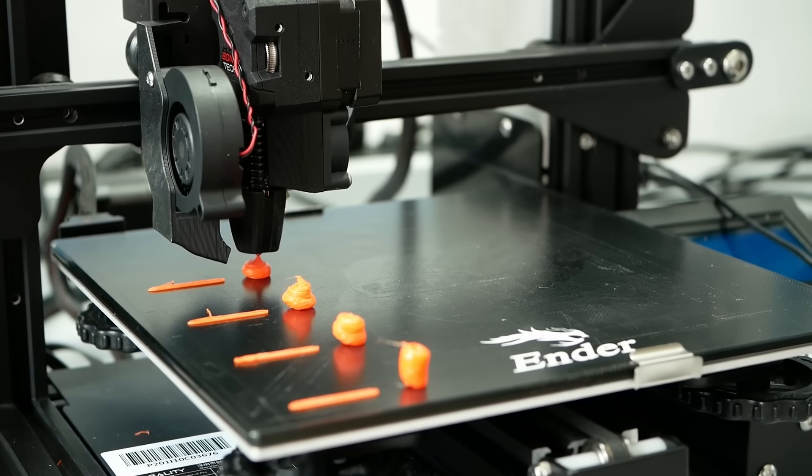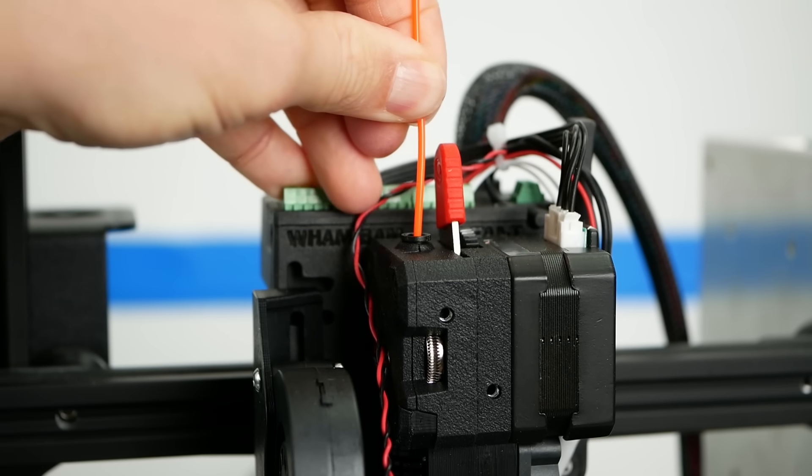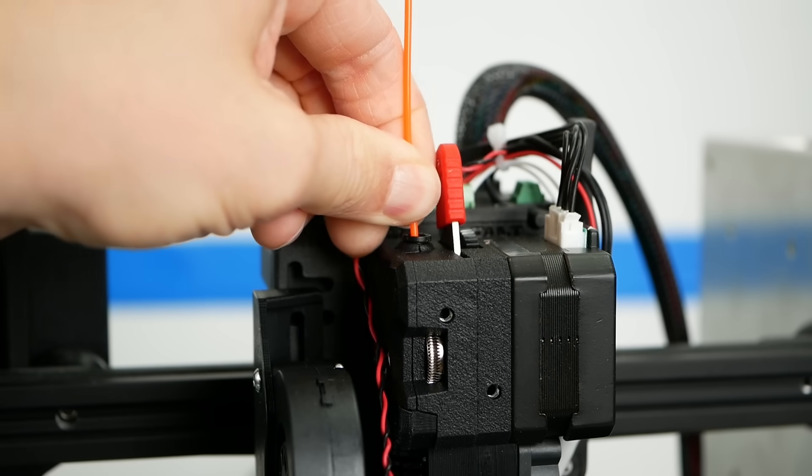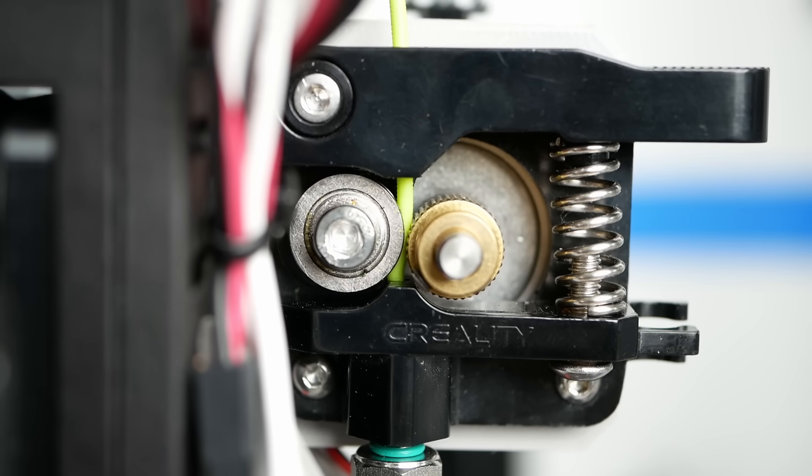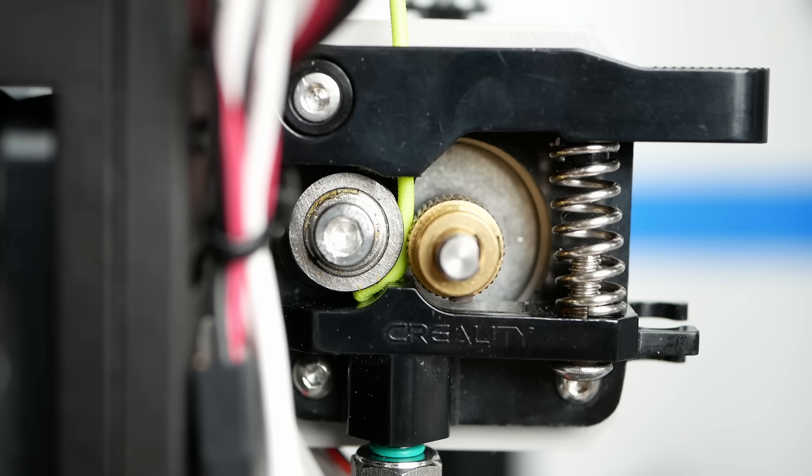If all of that doesn't help, recheck the points I mentioned before and simply feed some filament by hand to feel how much force you need to make sure that it flows easily. And that's it! I hope this helped you understand a little better when extruder pretension is important and when not so much and how you need to adjust it in the future. But what's your experience with extruder tension and your method to find the right level? Let me know down in the comments!